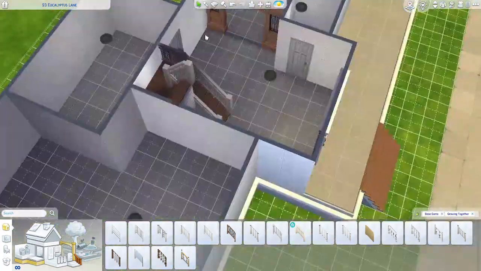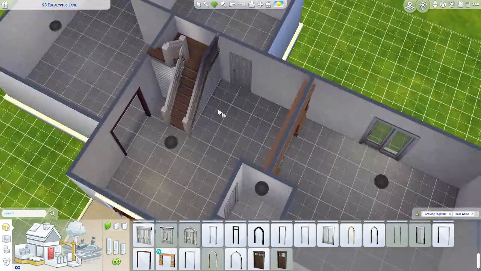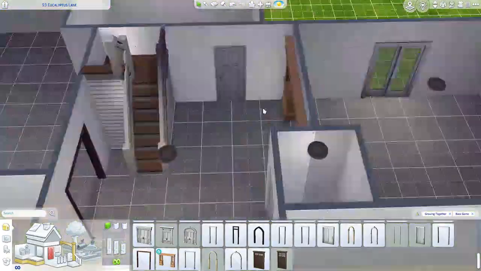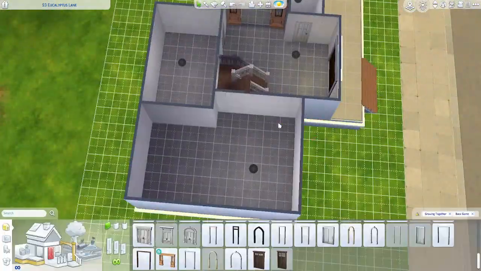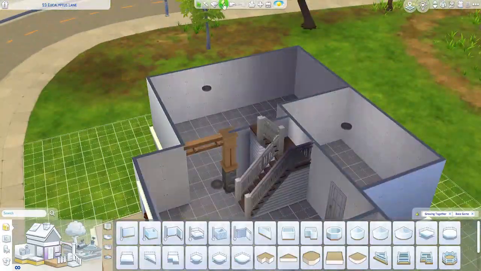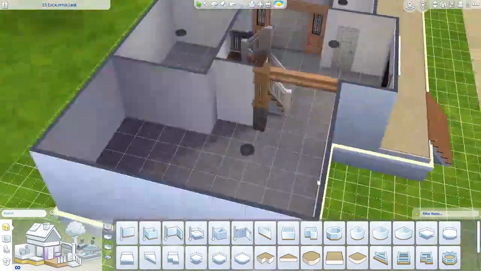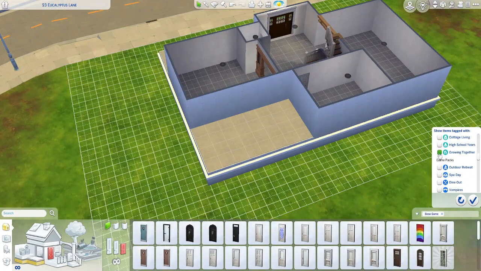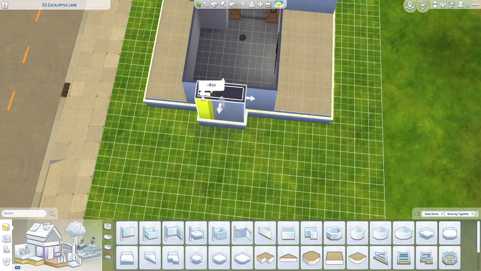Okay, so with this build specifically, I really wanted to create a simple but upscale family home. My family that I pictured in this was probably upper middle class, maybe middle class. Maybe they got some help getting this house, but definitely a home that you could grow a small family in.